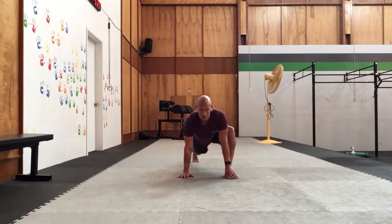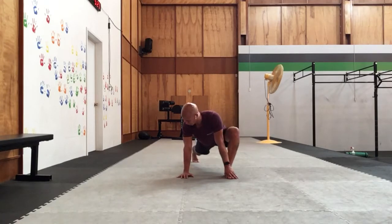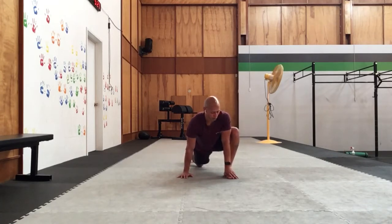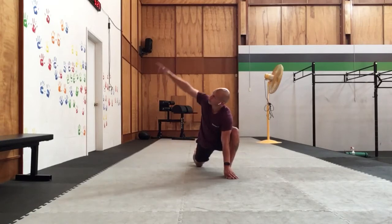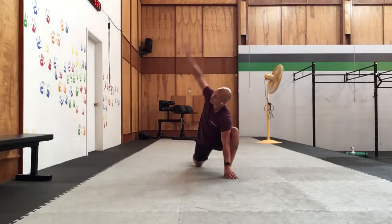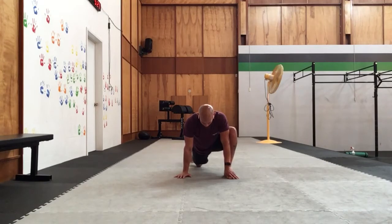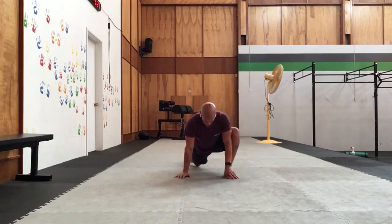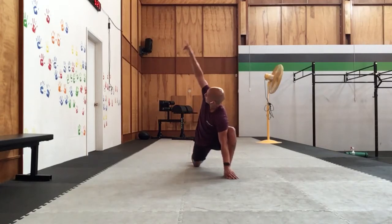We're gonna take our hand inside and put it on that front foot, locking the big toe down. We're just gonna turn our torso, come back to center, lower our back knee, and press that hip gently. We'll come back through and open up with that outside hand, then come back down. We're gonna straighten out the back leg, keeping the hips square, turn the torso. Come back to center, lower the knee, gently press the hip, come back through and open up with that hand.